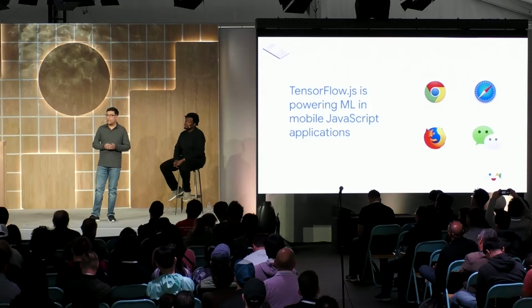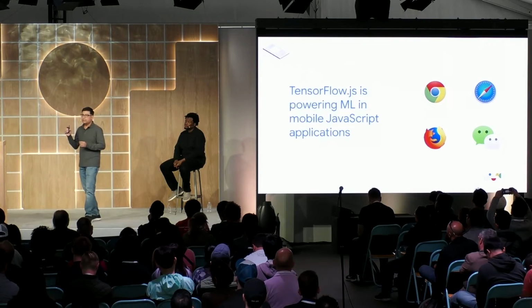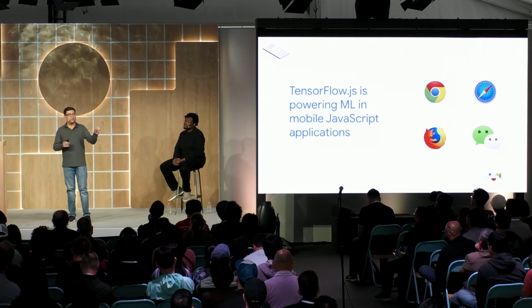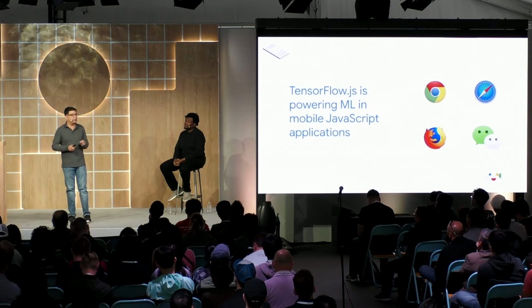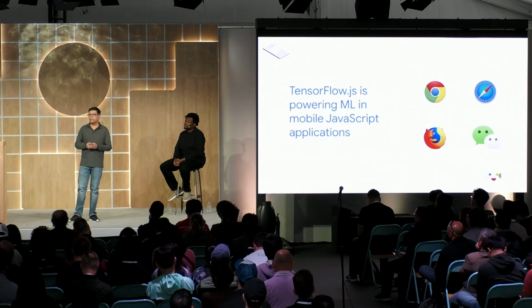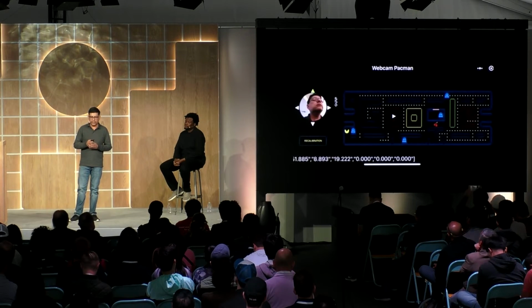TensorFlow.js also runs on mobile platforms, on mobile web, both on iOS and Android. And recently, we have been working on adding support for the WeChat application. So WeChat is a very popular social media platform, messaging application, and it has a mini program environment which lets developers build these small JavaScript applications called mini programs and easily deploy and share them. So let's take a quick look at a prototype of what this could look like.